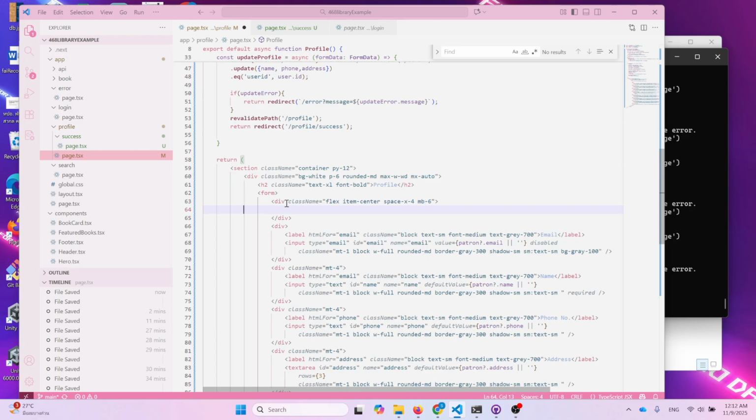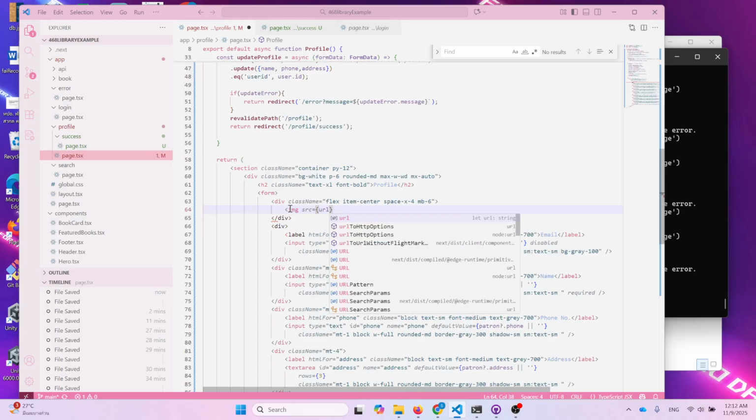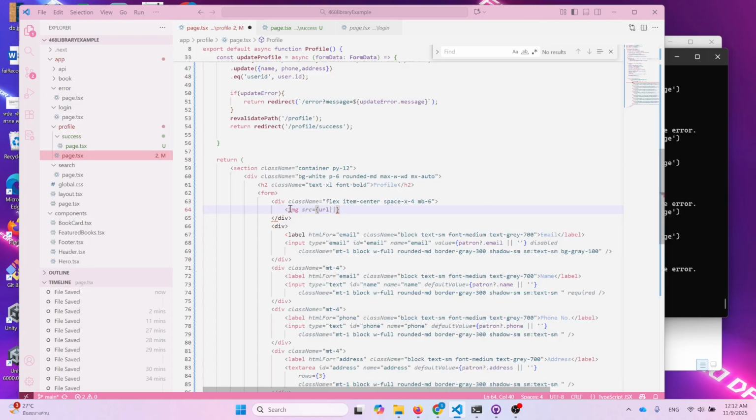Then I'm going to put the img right here. It can be URL, or I'm just going to put some image inside the public folder, just so that when there's no image, it's still showing something.